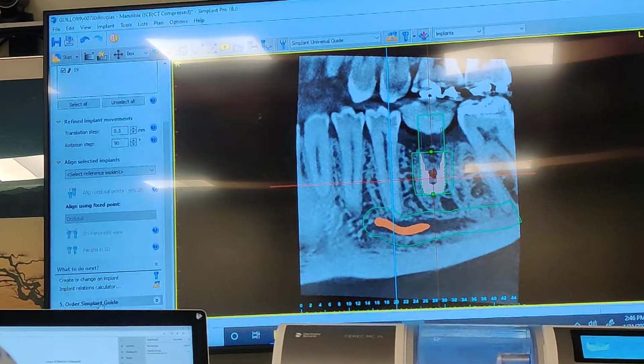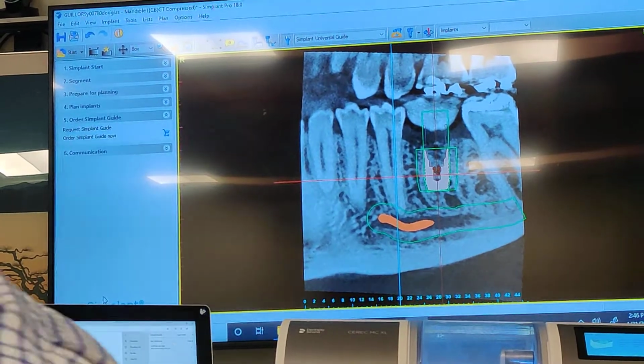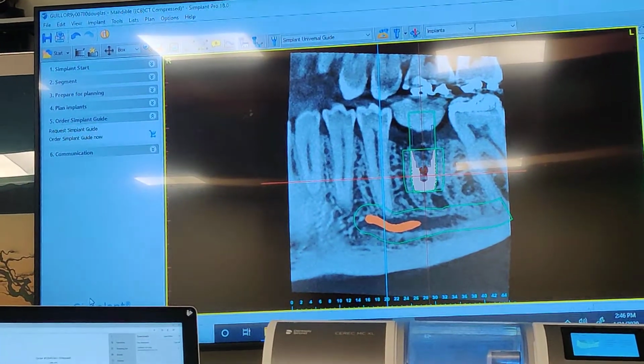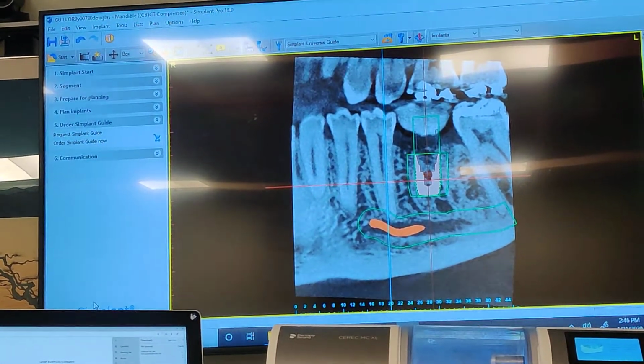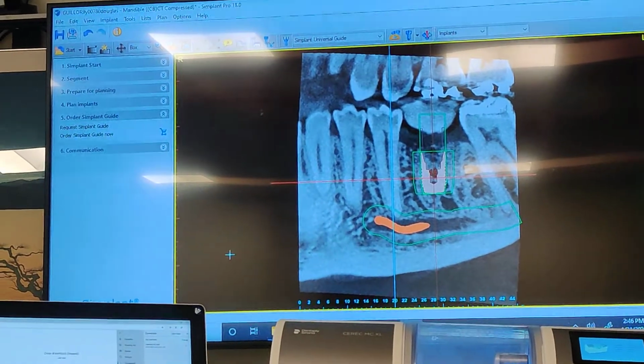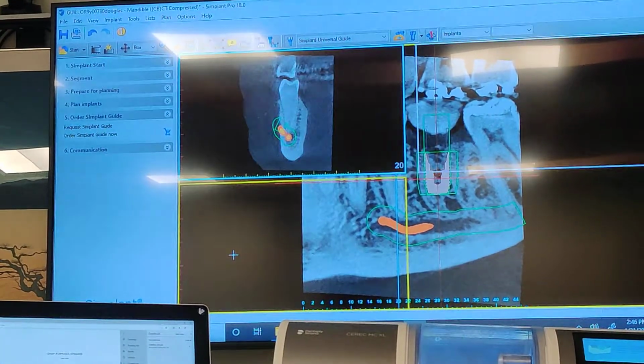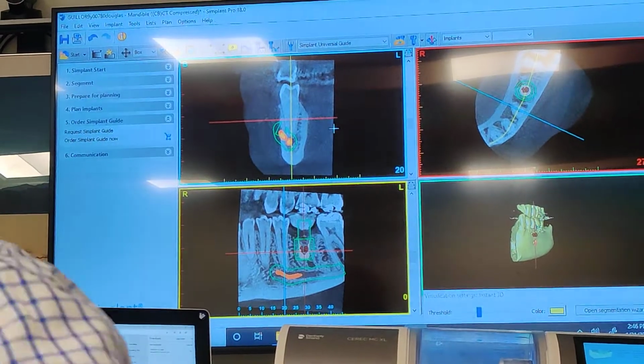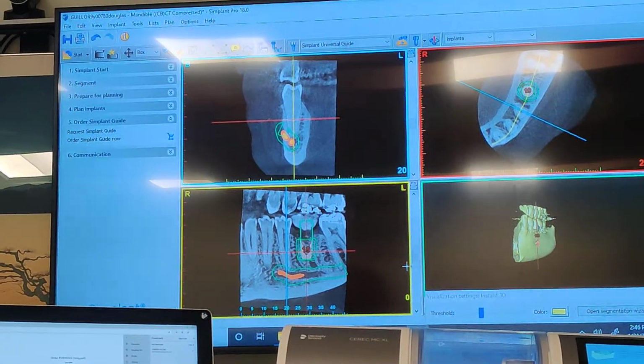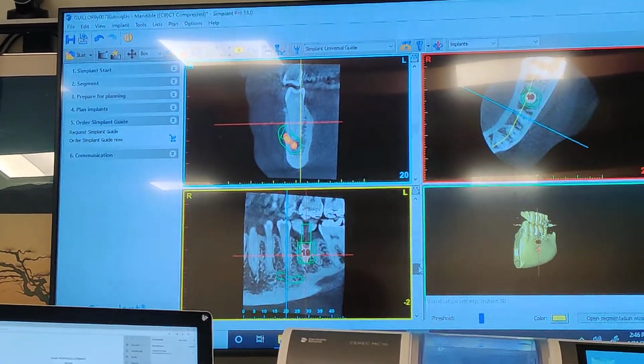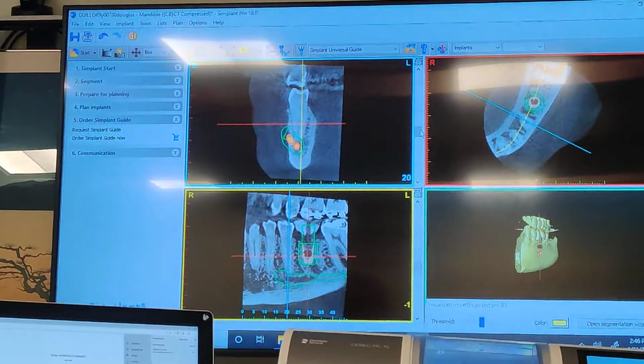Order Simplant Guide. Do you not look at that three-dimensionally first to see where it is in the bone? Like you get what I mean? Like to go around the implant so it's an implant-centric view? Oh, yeah. Let me show you that. I do it sometimes. I don't do it a lot, but I do it. Yeah. So let me show. But Doug's bringing up a great point. Thanks, Doug, for reminding me.